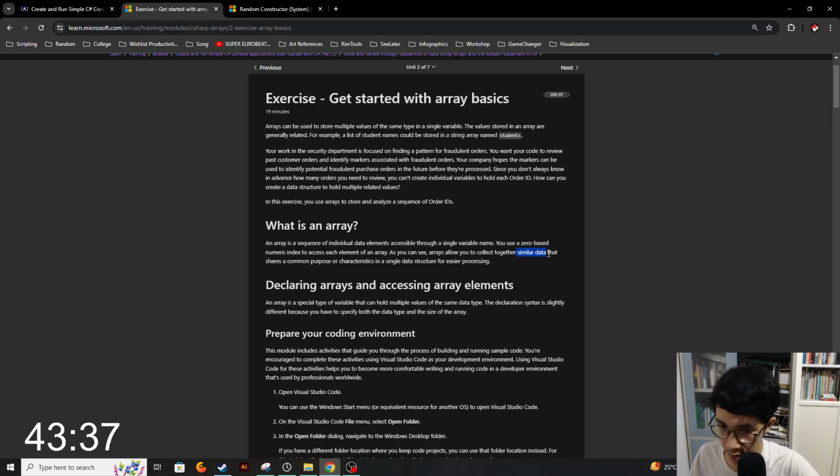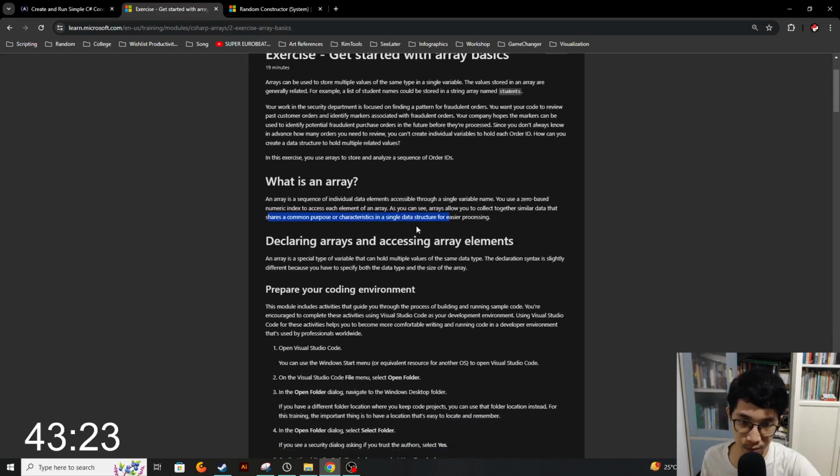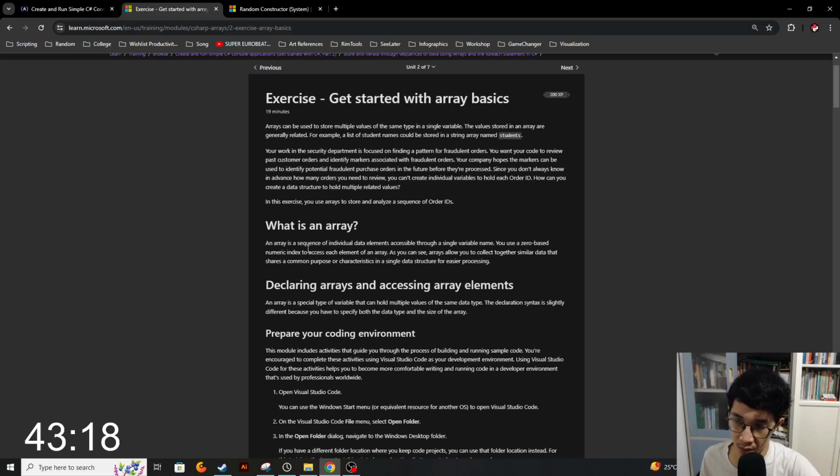The values of the integer data type must be integer in order for the whole thing to be integer. Okay, shares the common purpose. All right. I don't think a variable can have multiple data types unless you manipulate it afterwards.